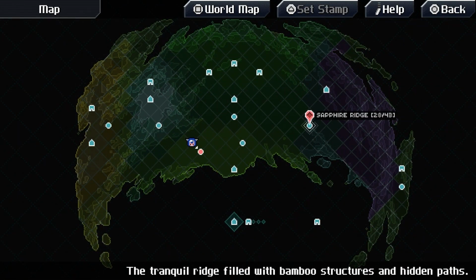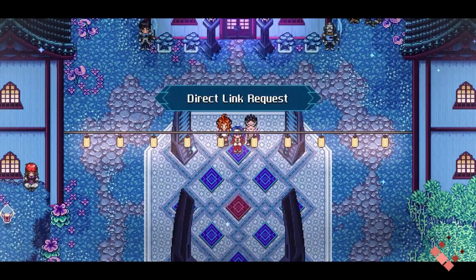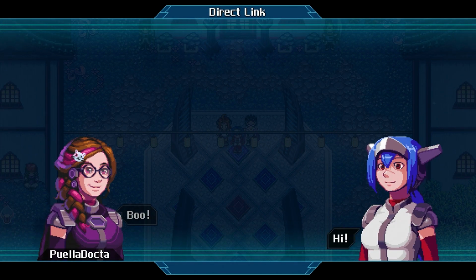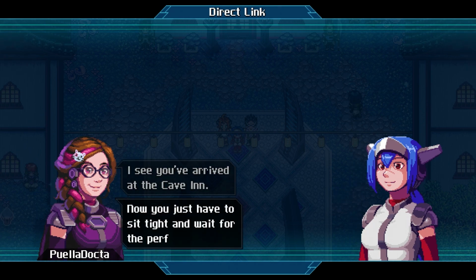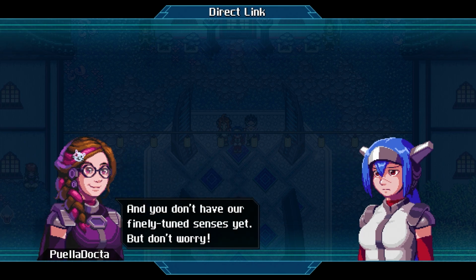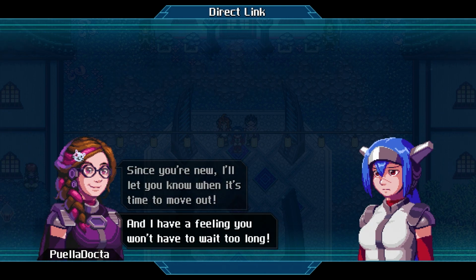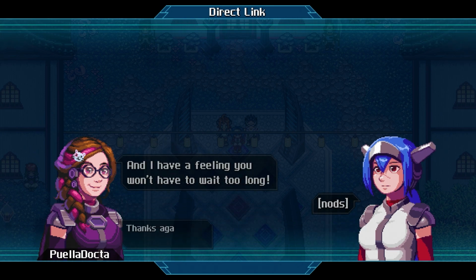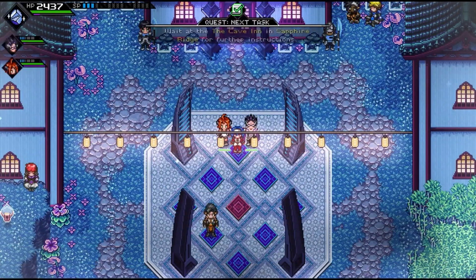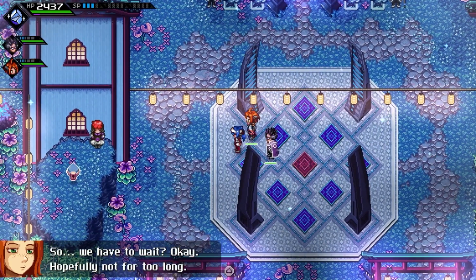Alright, back to Sapphire Ridge we go. So I just have to wait around for them to call me. Okay, hello. I see you arrived at the Cave Inn. Now you just have to sit tight and wait for the perfect moment. Like Wervin says, there's a fine line between being early, late, and right on time. And you don't have our finely tuned senses yet, but don't worry. Since you're new, I'll let you know when it's time to move out. And I have a feeling you won't have to wait too long. Thanks again, Lee. Fellow Doctor out. Okay. So we have to wait? Hopefully not for too long.